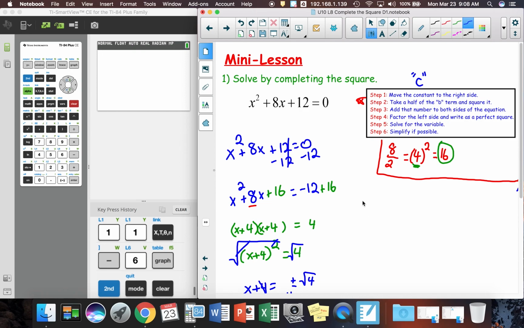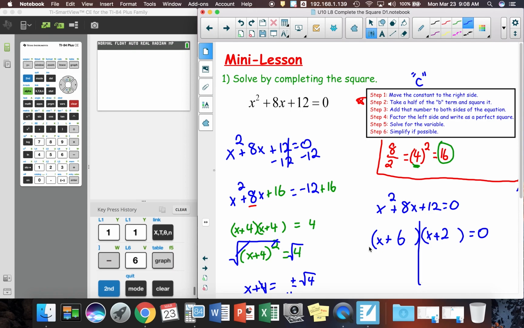But if we were to use trinomial, let's just see what would happen. I have x squared plus 8x plus 12 equals 0. So with trinomial, I'm going to write two parentheses. x goes here, x goes here. And I need to figure out two numbers that multiply to 12 and add to 8. I'm going to drop my sign. This is a plus. Positive times positive is positive. Now I know that 6 times 2 gives me 12, and 6 plus 2 gives me 8. So 6 and 2. And remember, this is equal to 0, so we need to solve this further.